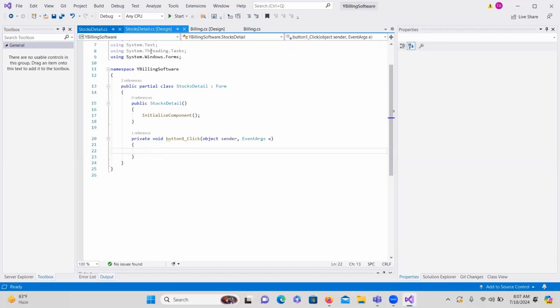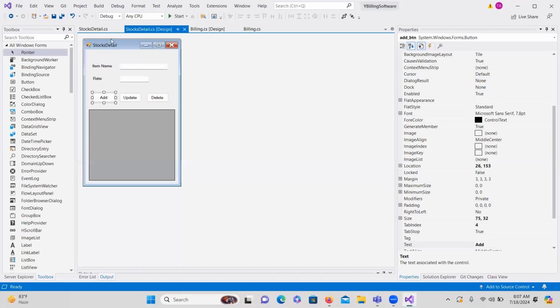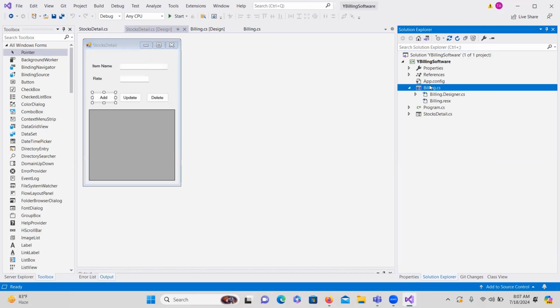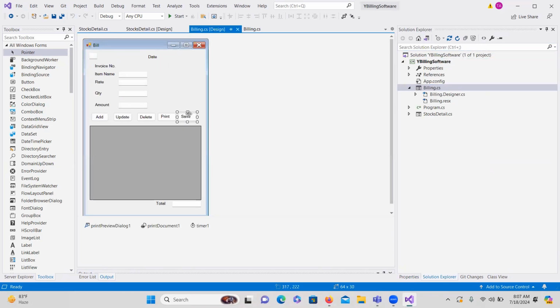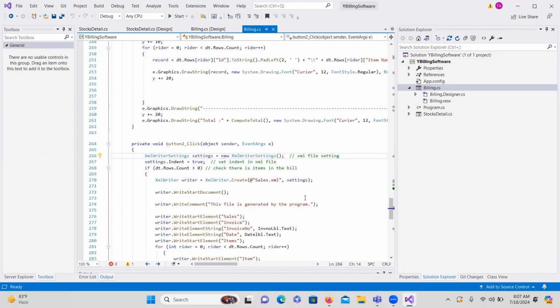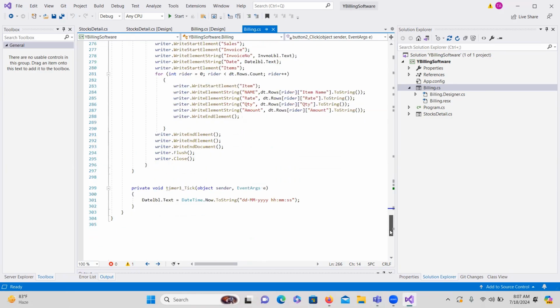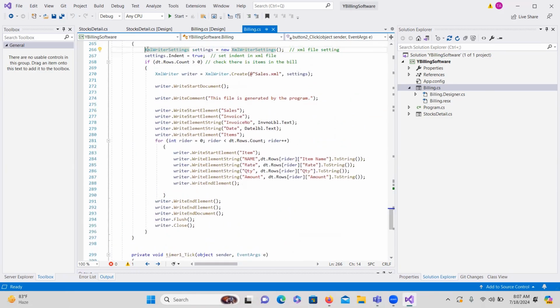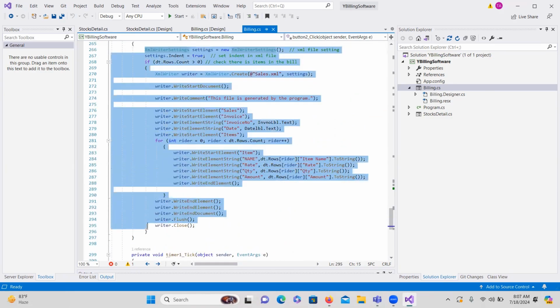For that, I just copy the code that we have for billing. In that we have a save option. The same code can be used, but we should have a different name for the stocks. So copy that and bring it to stock detail.cs.